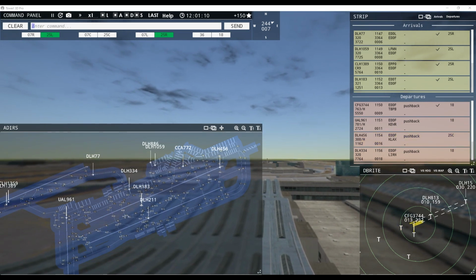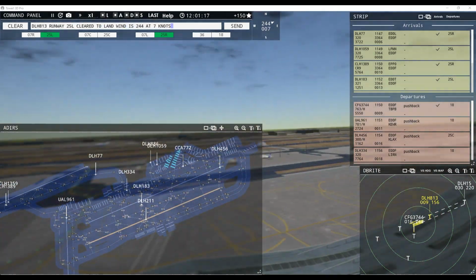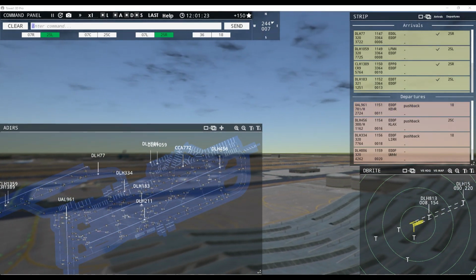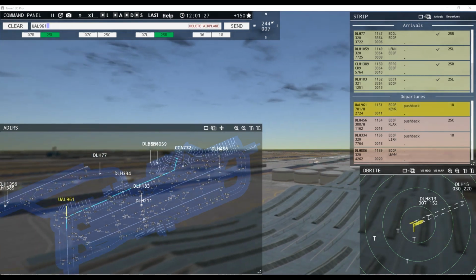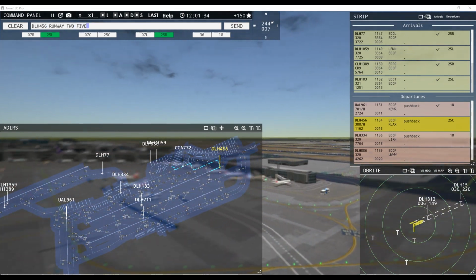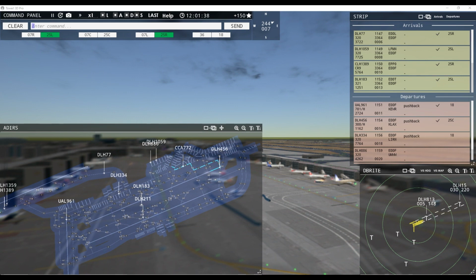Ground, Air China 772 ready to taxi. Lufthansa 813, runway 25 left, cleared to land. Wind is 244 at 7 knots. Roger, good day. Condor 3744, contact departure. Runway 25 left cleared to land, Lufthansa 813. United 961, runway 18, cleared for takeoff. Roger, good day. Lufthansa 456, runway 25 center, cleared for takeoff. Runway 18 cleared for takeoff, United 961. Runway 25 center cleared for takeoff, Lufthansa 456.